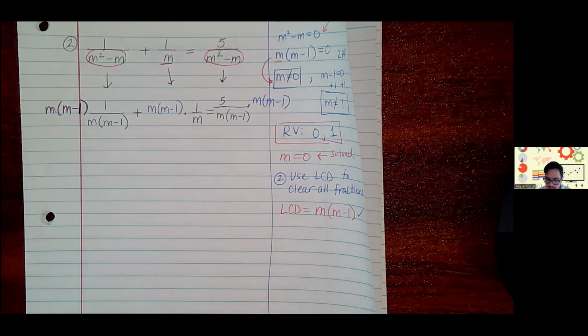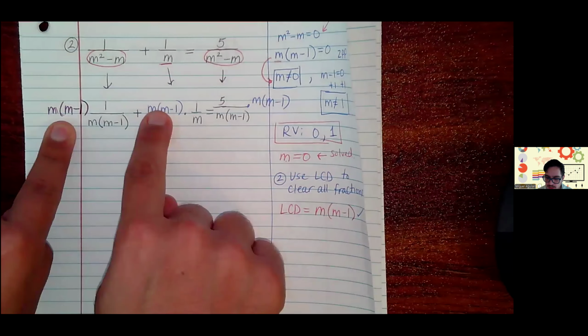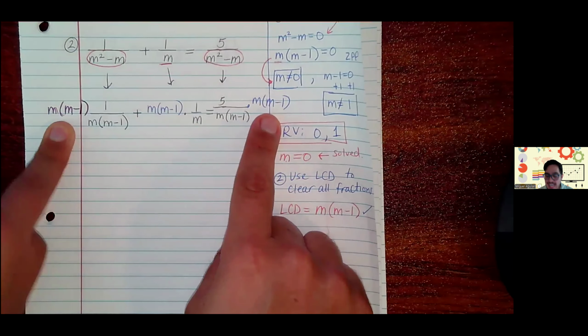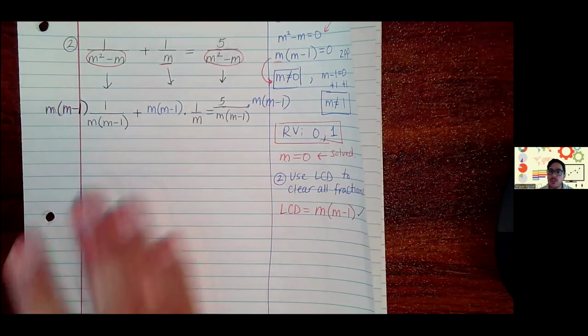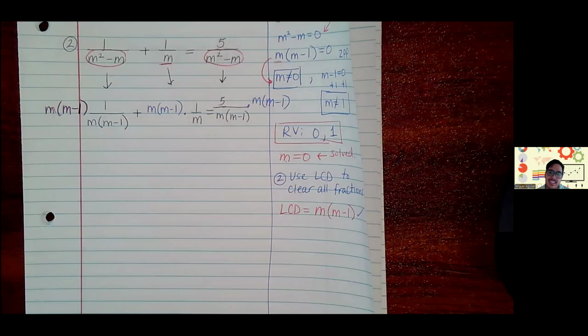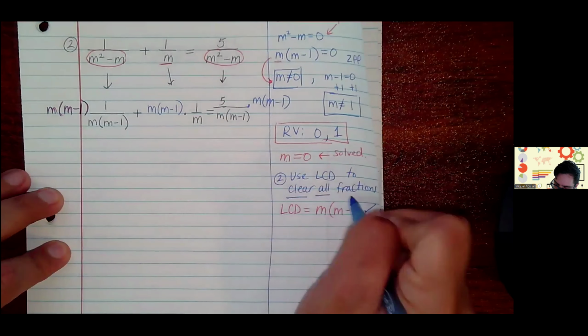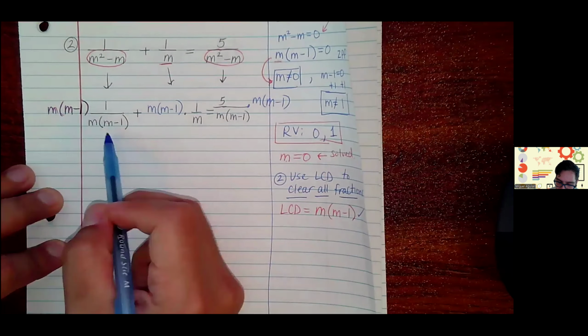Now we're going to go through this term by term to start canceling some stuff out. When I say multiply, I mean that we're implying the multiplication by writing these factors next to every term. We're not actually going to distribute anything out. We're just setting this up so that we can see with our own eyes what is going to get canceled, because we want to clear all fractions. And this is going to be really easy to see now.